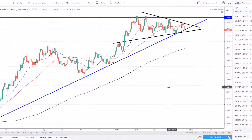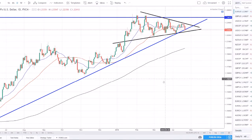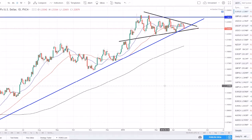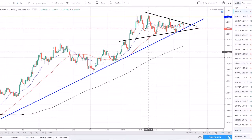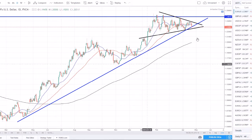Starting off with the Euro/US dollar — this is the most heavily traded pair in the forex market, making up about 60% of the volume traded. It's very heavily watched and not as volatile as some other pairs. As I've been going over for the past few weeks, we have been in this range — in this pennant within a bull market — a bullish continuation pattern. Price has been bouncing between the upper and lower black trend lines. This past week this blue weekly/daily trend line got tested.